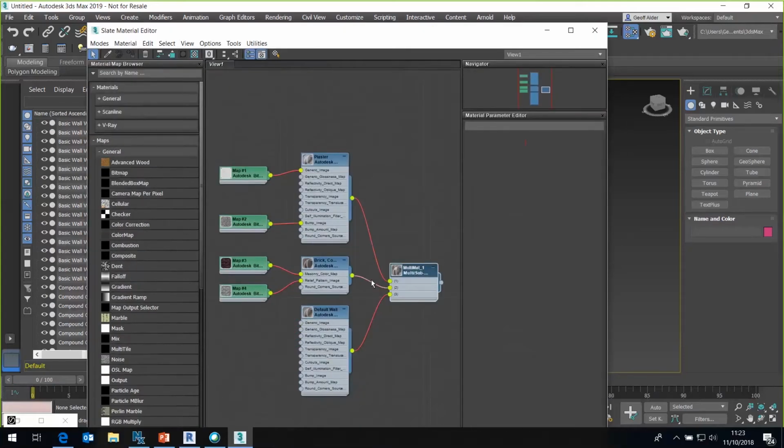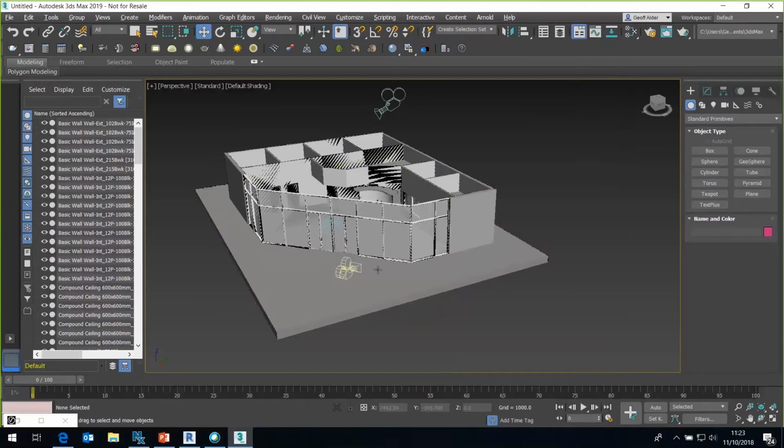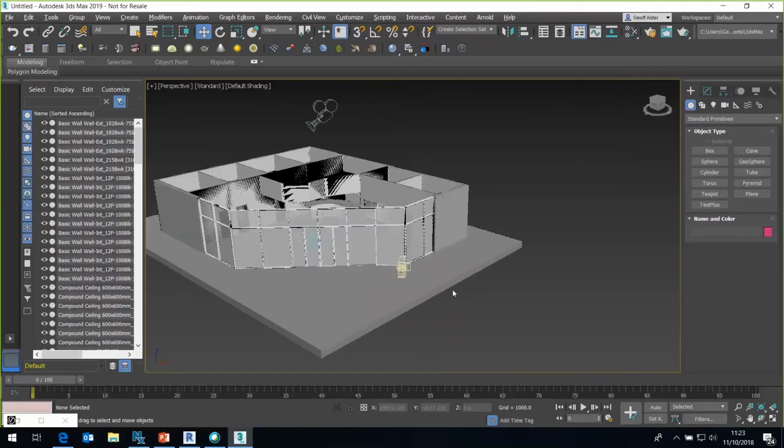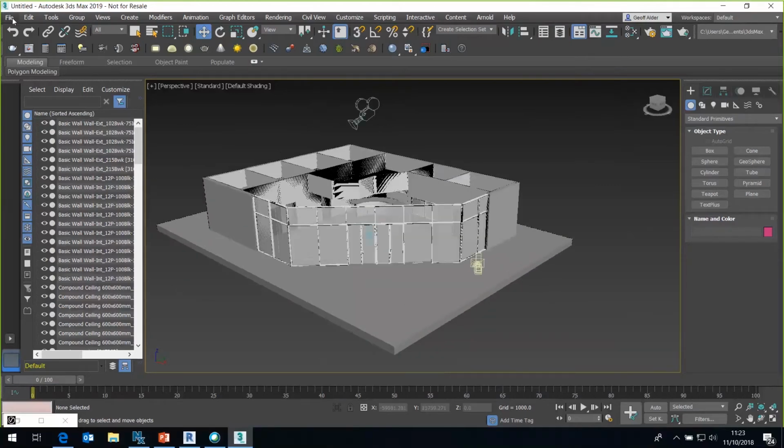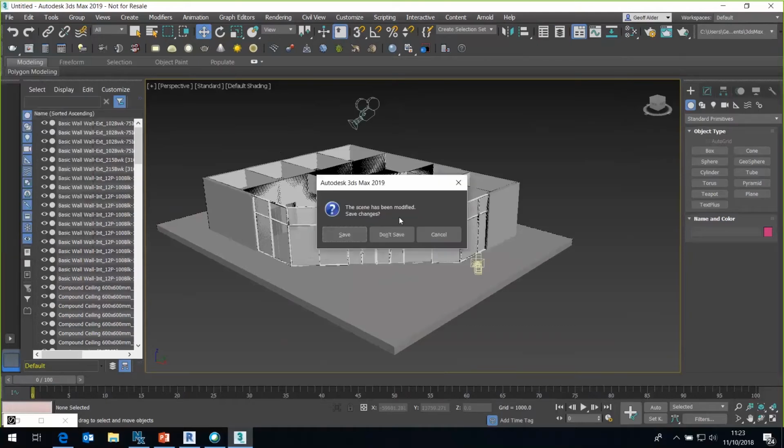What I tend to do is try to keep geometry low, which means I keep textures low, lighting, and everything like that. It all adds to optimizing my model for final render. So I'm going to close that for a second. That model is essentially fine, but we can optimize it, like I said, in Revit a lot more. So let me just reset here. I won't save that.